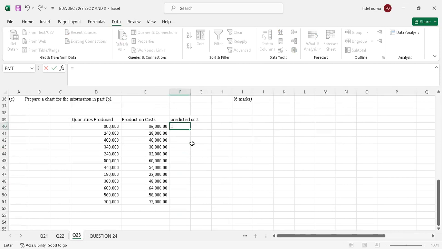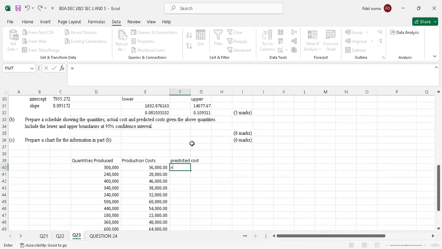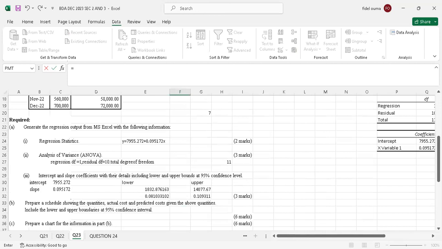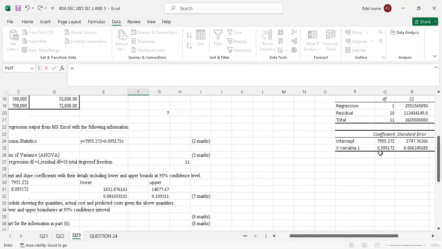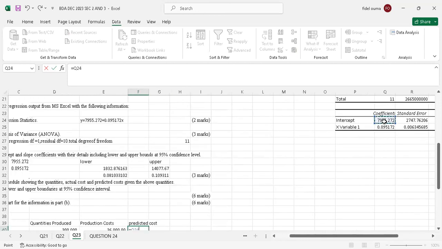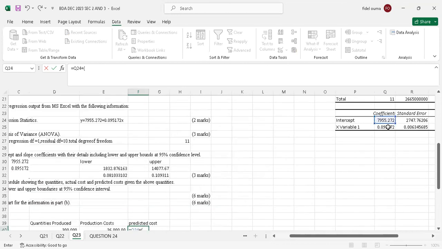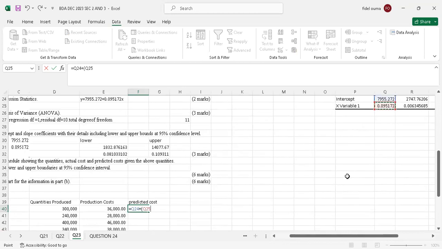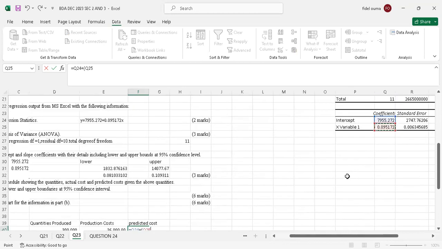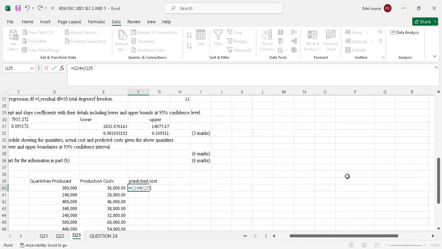We'll say equals y is equal to a, the intercept, this one, plus bracket b is this one times x. X is now the quantity, times this one, the quantity.